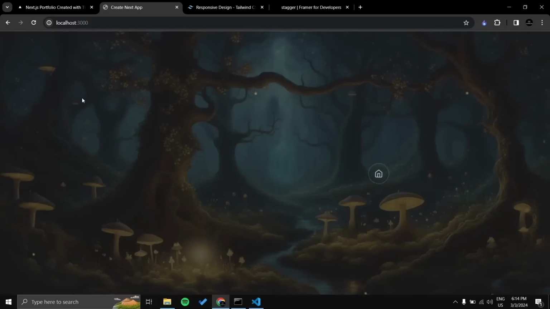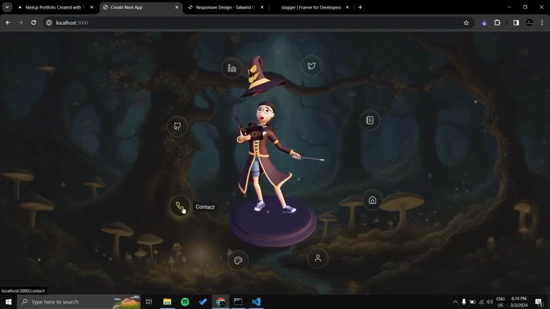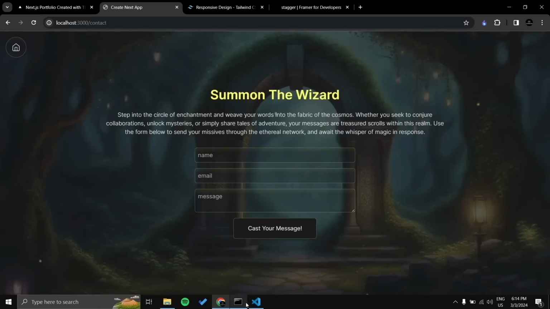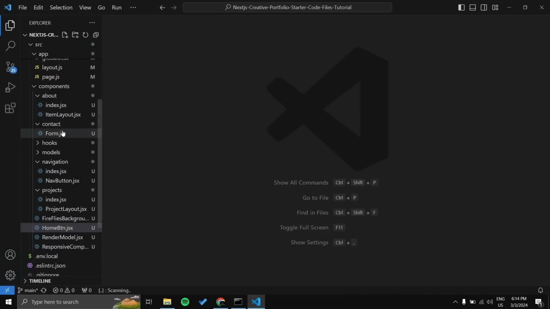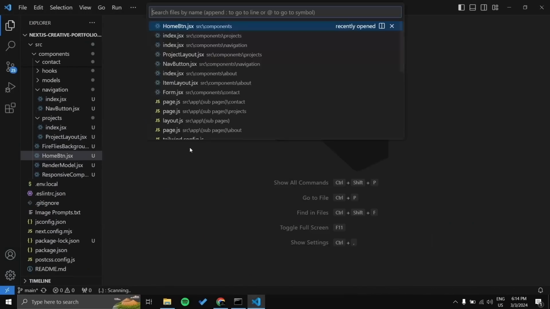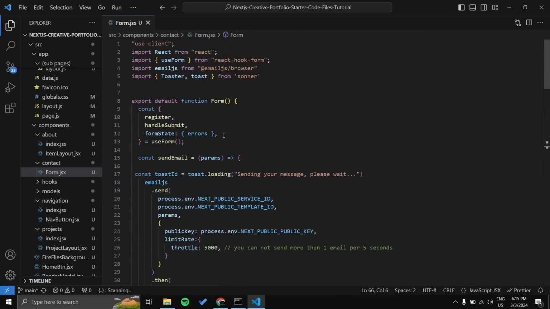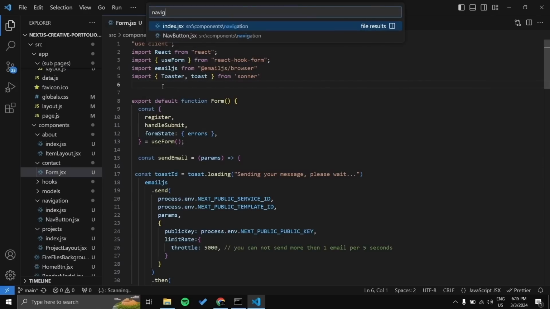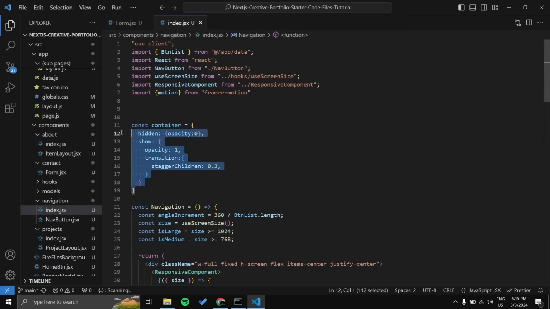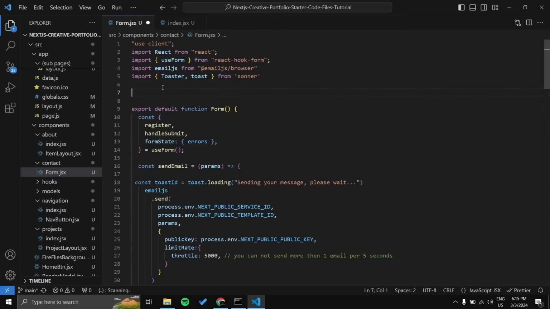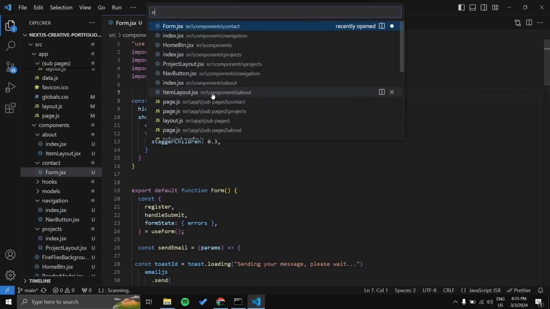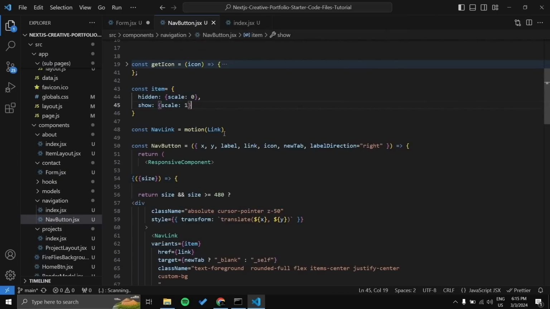All right, let's go to the contact page. Let's animate the form. Now in this form, we will also use this stagger animation. So for that, let's go to the navigation, copy this container, as well as the item from the nav button.